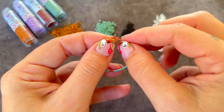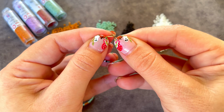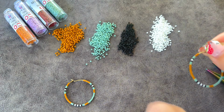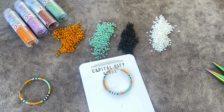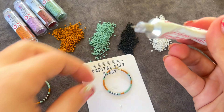Now that your design is complete, we need to secure these beads with a dab of glue so they do not move around and fall off of the wire. Gently position them into place and get a piece of paper or a card. I'm using an earring card so that glue doesn't get on my mat. I'm going to use Hypo Cement glue. You can use E6000 or any clear glue you have on hand.